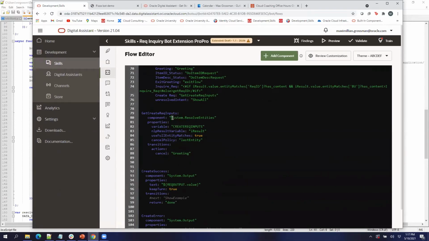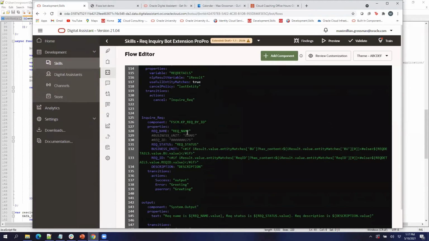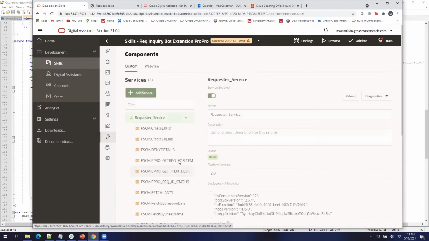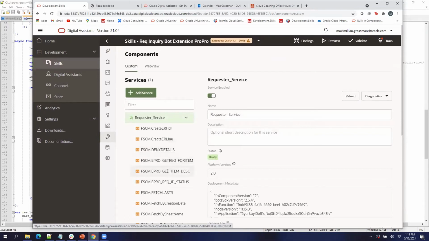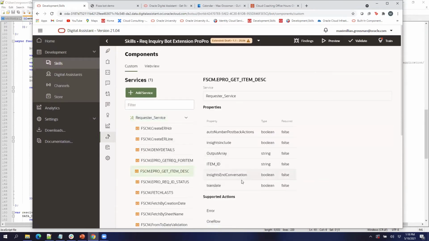So this is a built-in one. Anything that has system is a built-in component provided that you can just add. And then this right here would be a custom component, which relates to that code within the custom component here. And it would do whatever service is required there. And then you would pass in information and retrieve information through that component and be able to display that or store it for later.